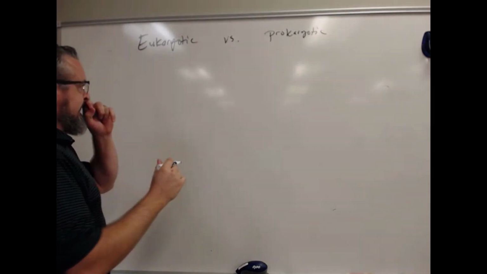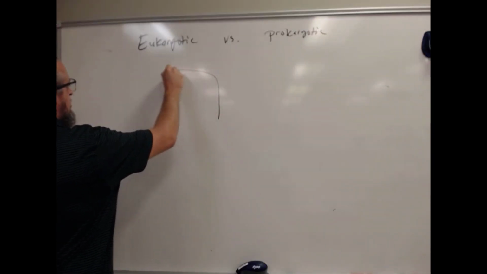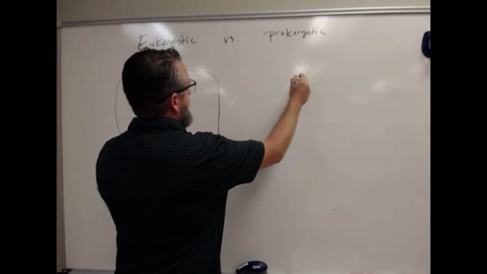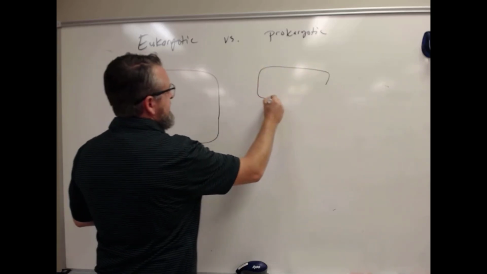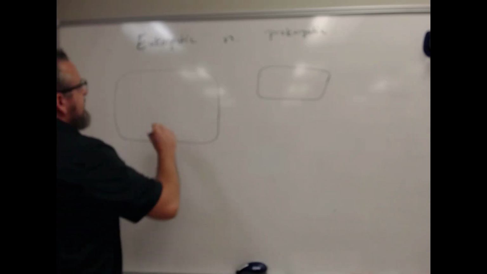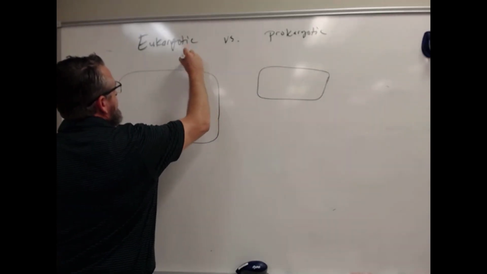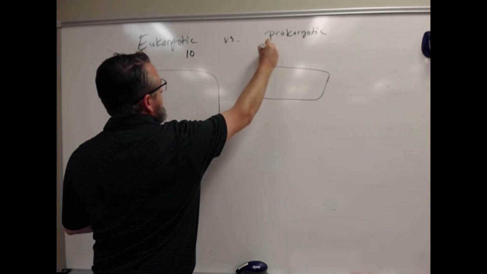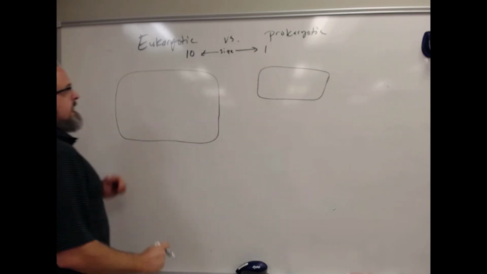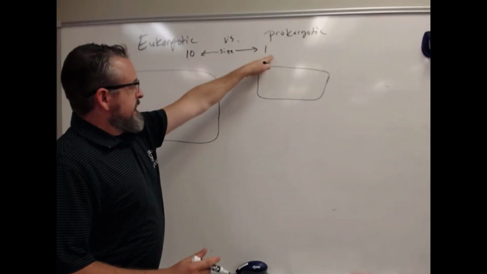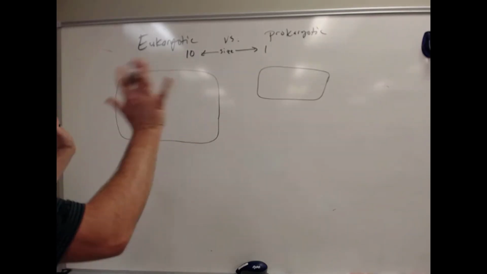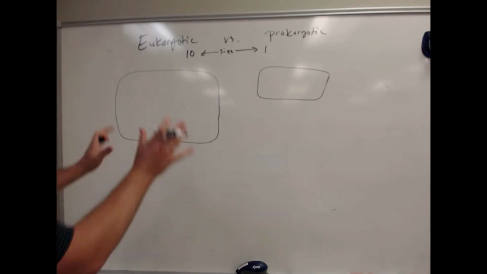And we want to start off by just drawing what represents the cell. And we're going to draw these in a general size dynamic so that the eukaryote is going to be roughly 10 times the size of our prokaryote. Although I don't think that exactly is the right ratio, but in terms of size, we're looking at a ratio of 10 to 1. So this would be a comparison of size. This is going to be 10 times larger than the prokaryote. You might want to write that down differently so you don't get that confused later, but that's what that means, 10 to 1 average size difference. So these are 10 times bigger.